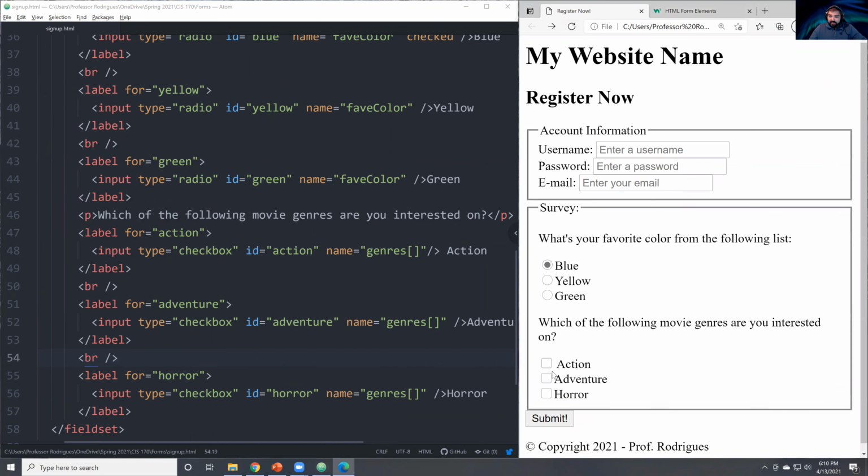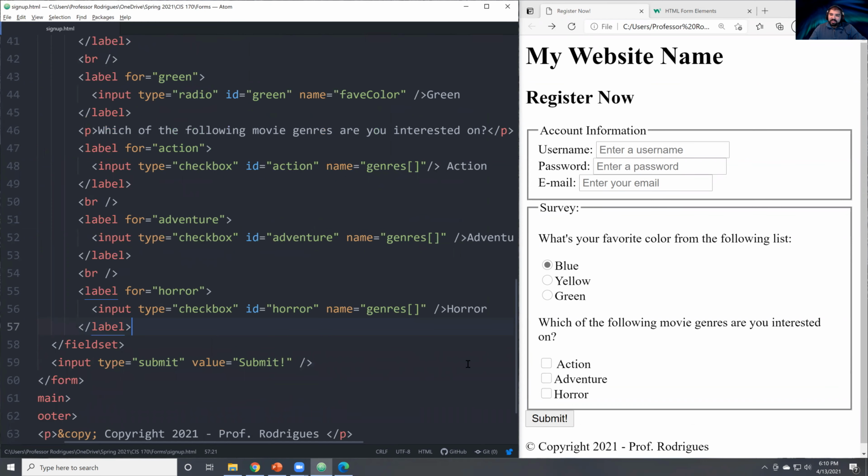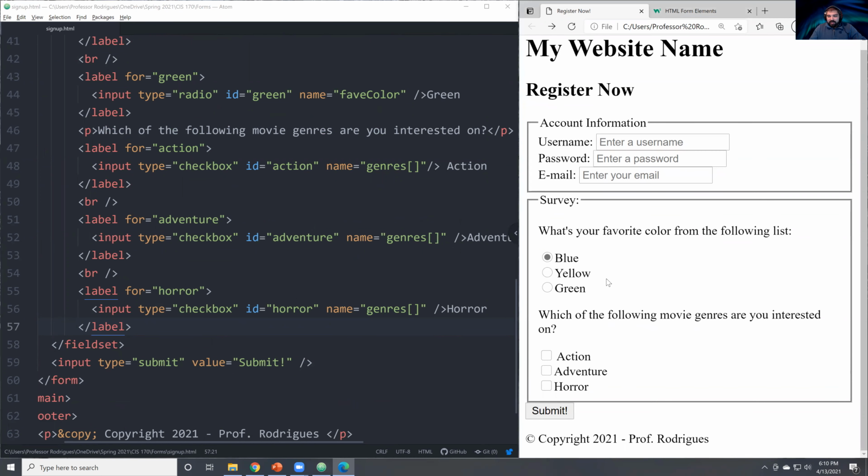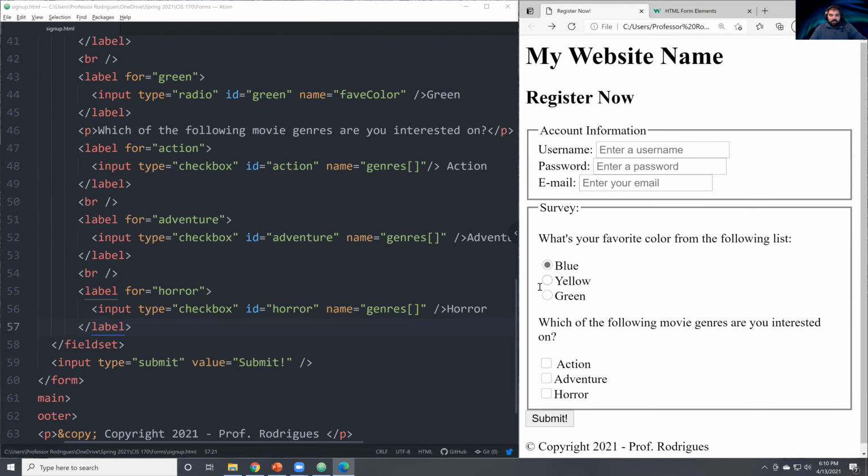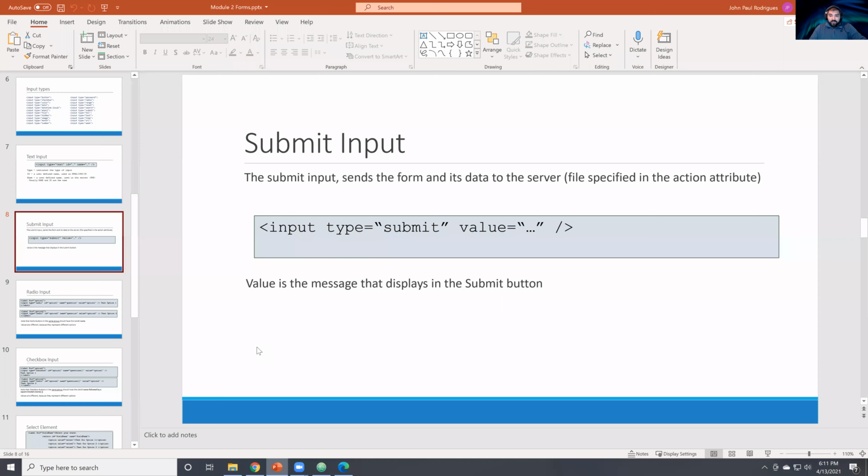So then refresh, there you go. You can pick more. And you can add as many as you want, right? There is no kind of limitation there. Of course, you want to try to make it as quick as possible for the user to fill out that information, because the longer they're spending there, the more stress they might get. So those are the most common form elements that you can use.